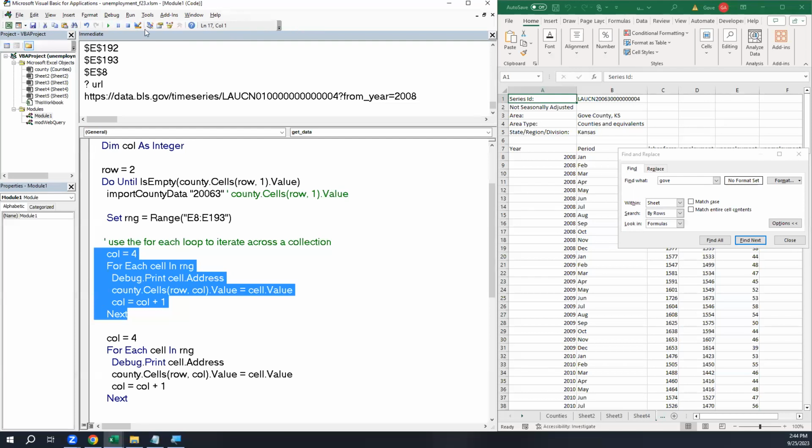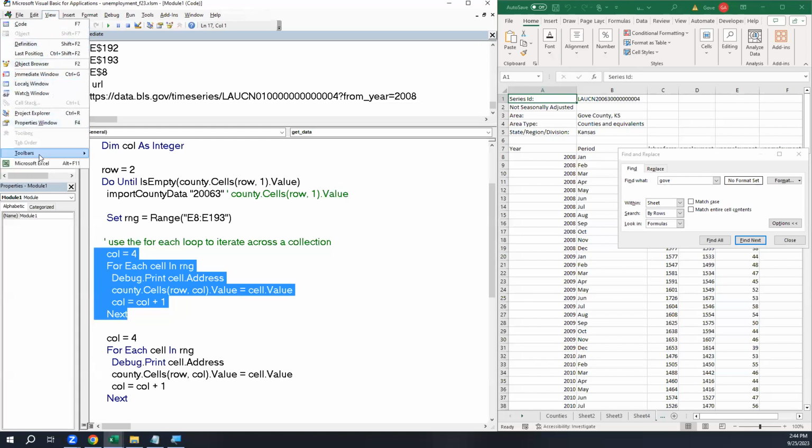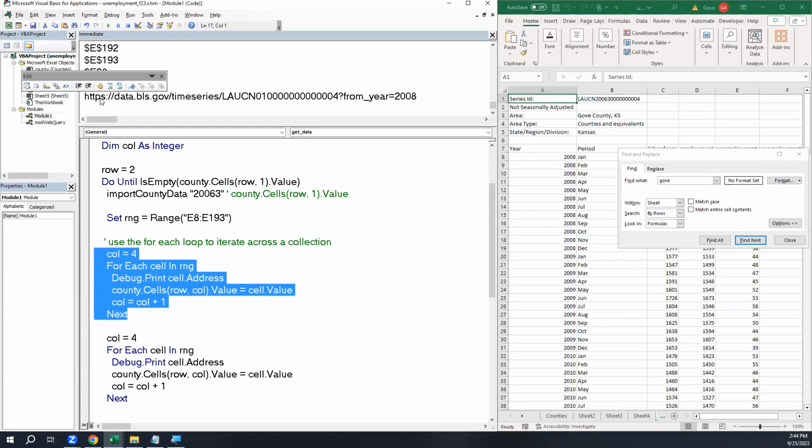To bring up the editing toolbar that gives you the ability to comment a whole block, I'm going to come to the View menu, down here to where it says Toolbars, and then I'll choose to show the Edit toolbar. So View, Toolbars, Edit, and then I'll just dock this toolbar up here with the other toolbars. And this one right here is the comment block. So with that selected, I can click on that, and that will comment that block out.